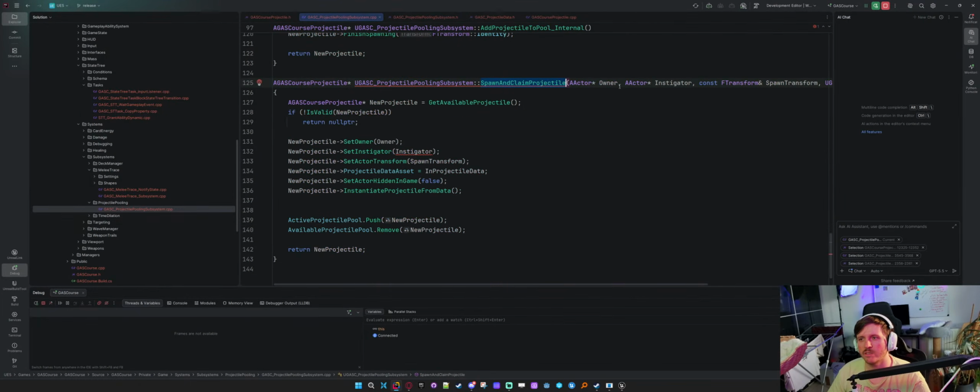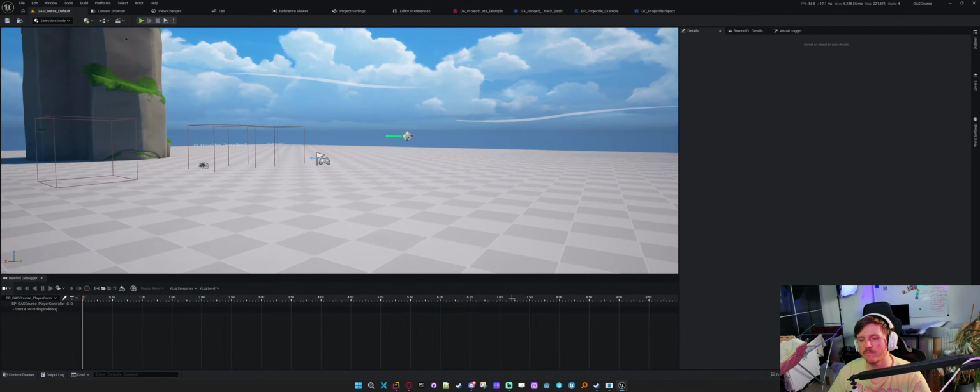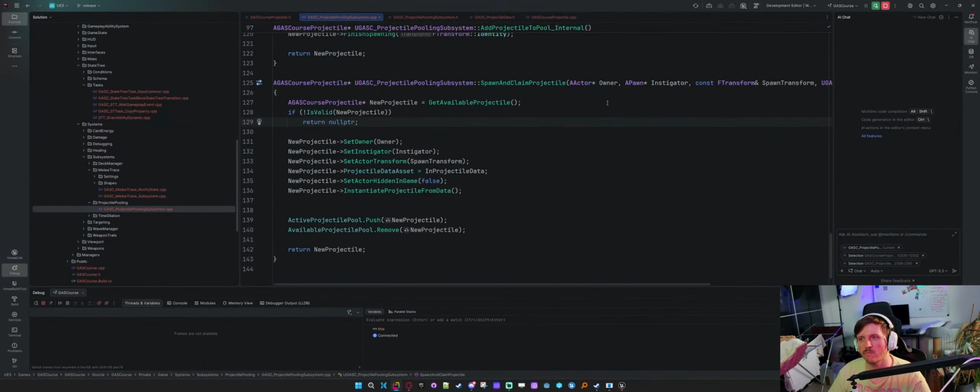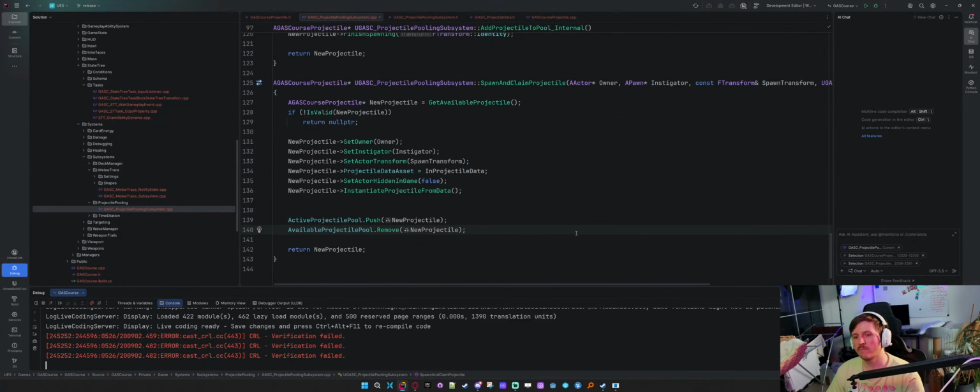Just have to change that signature here as well. And then that should be Gucci. So we'll compile that. We'll look at things one more time.